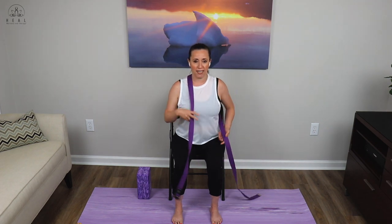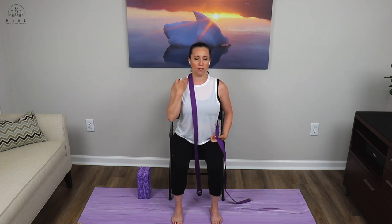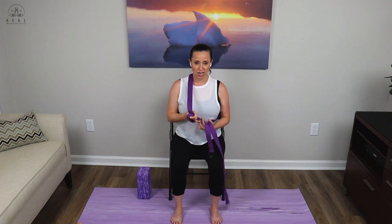Let's do a little bit of opening through those spinal joints of our neck. So allow yourself to take the strap and place it up and over the right shoulder area so that the strap is laying right next to the neck on the right side. We're going to just kind of get our muscles back in the right position and then open up through our neck with some movement today.